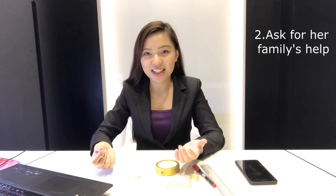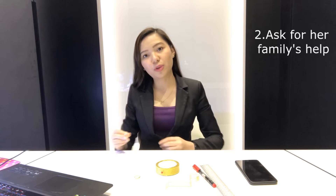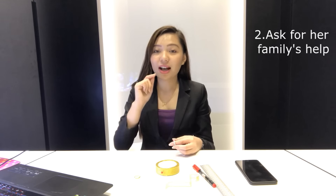Now, if you don't have access to her things and find it very tough to get one of her rings, this is a good time to ask for help from her family and friends. Somewhere along the way before the proposal, guys usually ask permission from the parents — so this is also a good time to ask them to help get her ring size. Maybe the mom bought her a ring before and knows the size, or maybe the sister or best friend knows. That will be very, very helpful — unless the best friend or sister can't keep a secret, in which case resort to tip number three.